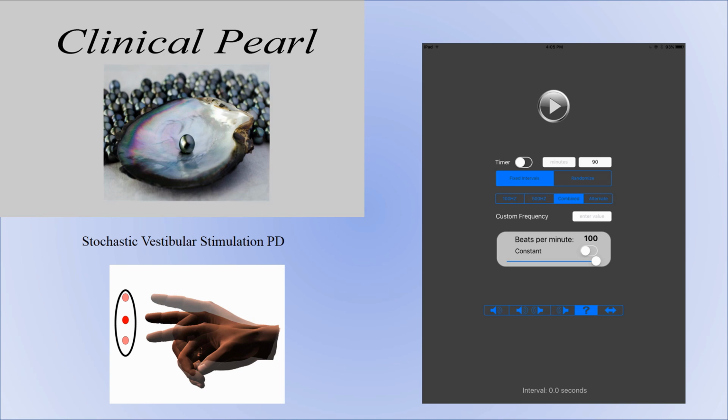This is where we're going to use the random feature, the question mark on the earphones. So what's going to happen in this application is you're going to have 100 and 500 hertz being played in random order through the left and right ear or both ears. This is going to create stochastic or random stimulation of the vestibular system, which research has shown may influence movement in Parkinson's disease and maybe suppress tremor. And like all our other applications, we'll have the science that supports the concept on our website under Clinical Pearls. This just illustrates the use of the random feature in a technique called stochastic vestibular stimulation.